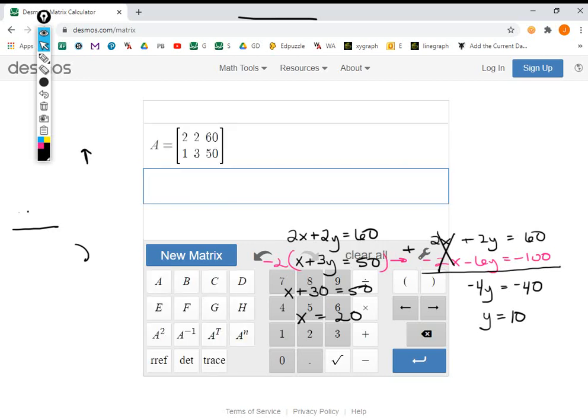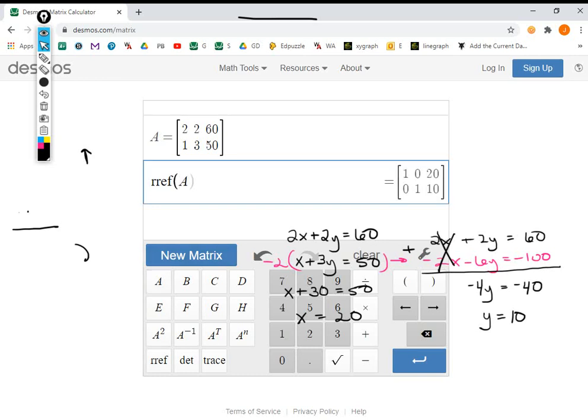Okay? Basically what a matrix allows us to do, it's going to do the elimination for us, but it does it without the variables. I've got to remember that this first column was x's, this was y's. And now all you're going to do is you're going to come down here, you see this button where it says RREF. It stands for Row Reduced Echelon Form. Not that that matters, but we're going to click it. And then we name this matrix A. And when I do that, it gives me this.